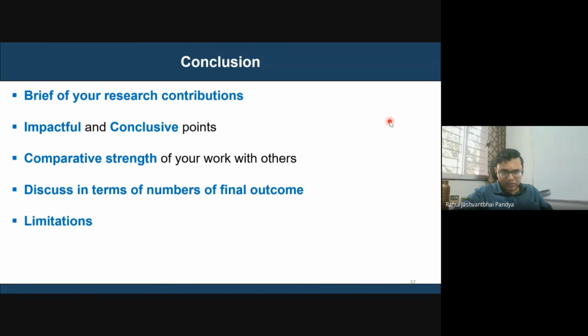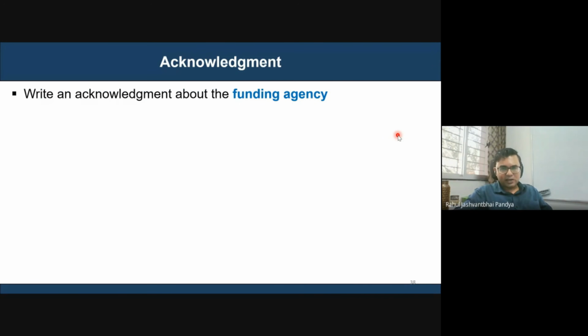If there are any limitations of our research, we can put them here, and then one line of scope, if you want to say, that can be addressed in this way, but we haven't addressed that, and someone else can do that. The acknowledgement section is very important when there is a funding agency, right? Never forget to give a grant number, because otherwise how are we going to report to that funding agency, and next time they'll not give the funding if you don't do that.